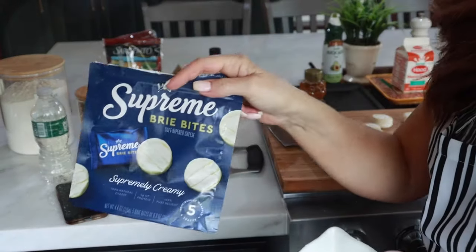Okay, you guys, so we've made the little frittatas. The bacon's in the oven, that's almost done. Frittatas will go in next. We're gonna make little mini brie's. I know, baked brie's. These are my favorite.